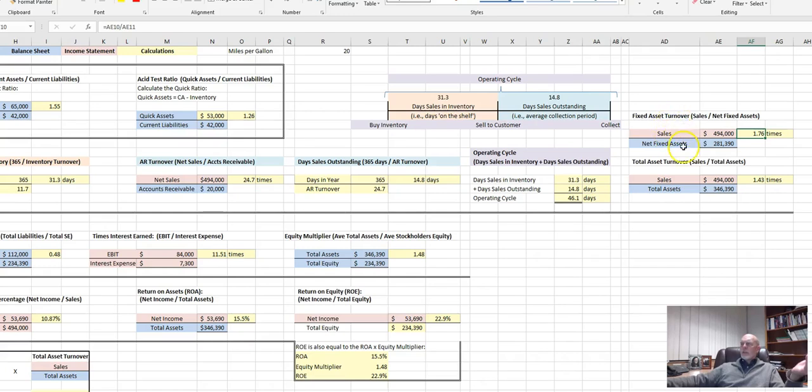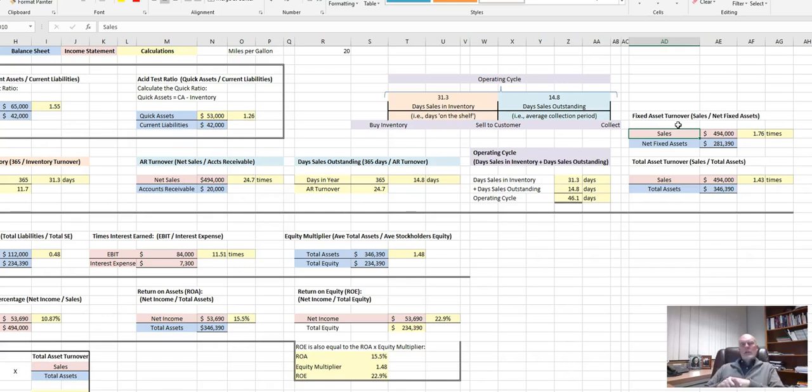Now, of course, fixed assets are not constantly being used up and replaced the way inventory is, but still the fixed asset turnover and the total asset turnover are measures of how efficiently we're using those investment dollars that have been put into assets. Some companies might try to get a little more intuitive as they think about the dollars that their fixed assets are kicking out.